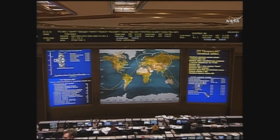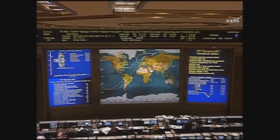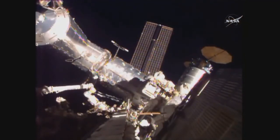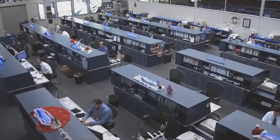This is Mission Control Houston. Once again, you're looking at the moment at a view from a balcony camera looking into the Russian flight control room in the town of Korolyov outside of Moscow. In the wake of the perfect textbook arrival of the Progress 62 cargo ship that docked automatically to the Pirs docking compartment on the Russian segment of the International Space Station, that occurring just a few minutes ago at 4:27 a.m. Central Time, 5:27 a.m. Eastern Time, completing a by-the-book, on-target and on-time arrival of the Progress for its link-up to deliver 2.8 tons of food, fuel, and supplies to the crew members on board the International Space Station, completing a 48-hour journey after its launch on December 21st from the Baikonur Cosmodrome in Kazakhstan.